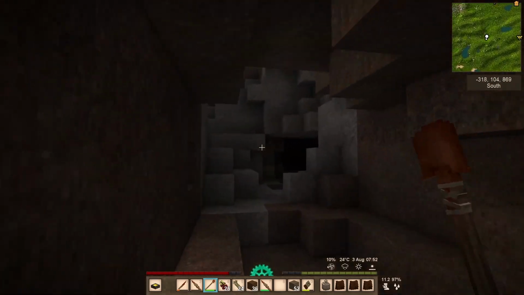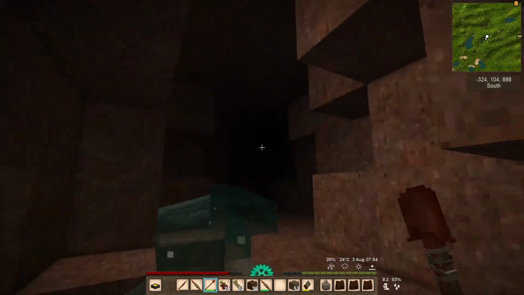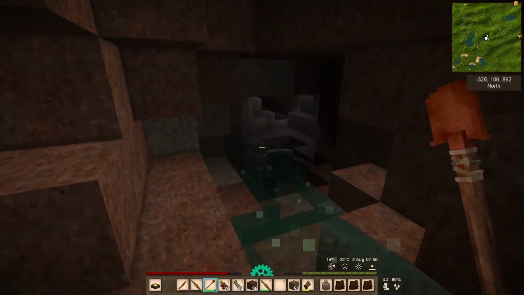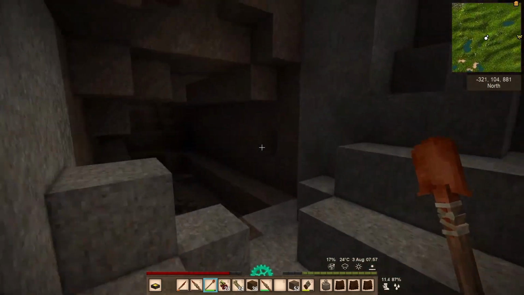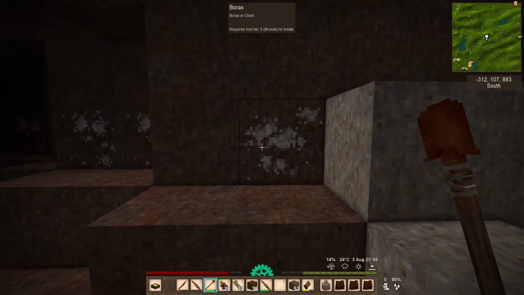Perfectly safe. Comes out the other side. A little bit of water down here. Sometimes you'll find, like I said, a little cool room in there that has a whole bunch of stuff in it. And sometimes you'll find death.